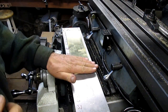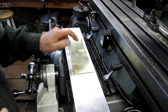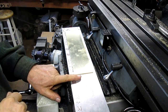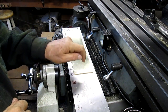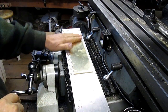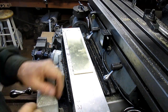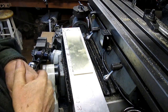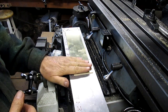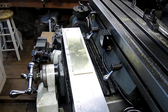Okay, it's early the next morning. I kept an eye on that glue yesterday afternoon, and it would not set up. So liquid nails does not work between aluminum and brass. So I had to come back in with some JB Weld, and that's got it locked in really good and tight. So what we're going to do now is we've got the back side done. Now we need to get the front side figured out.